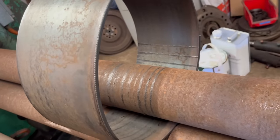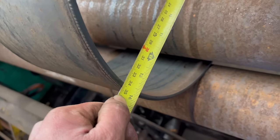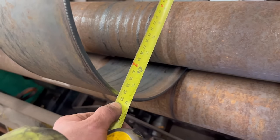So I think that should about do it. We want 355 and we've got 350. Spring back a little bit. So I think I'll make that do.